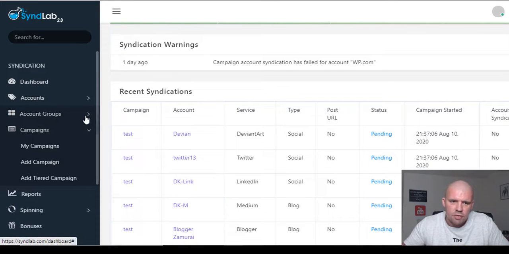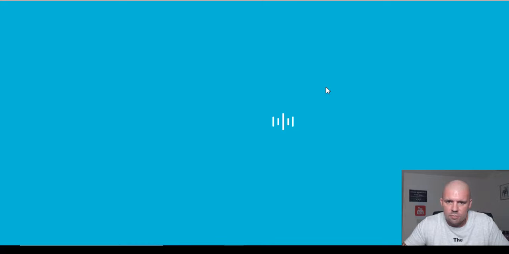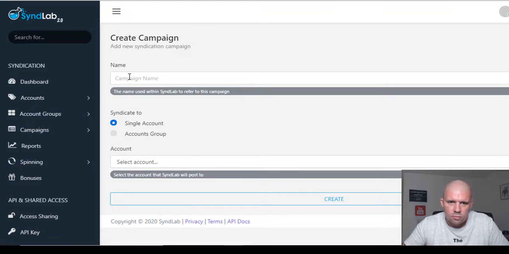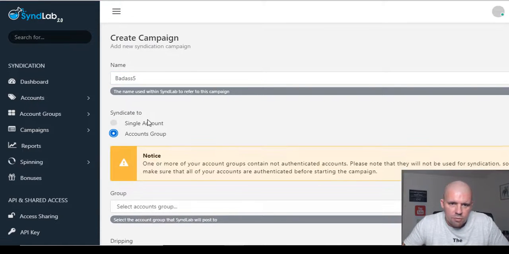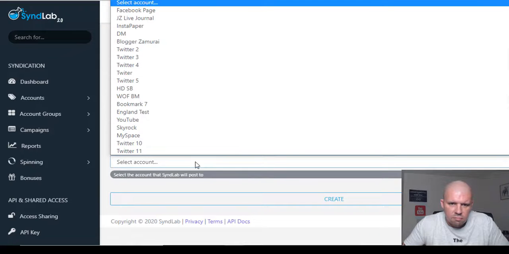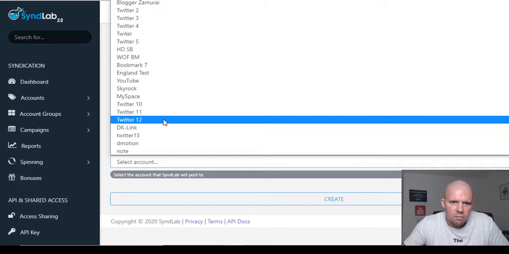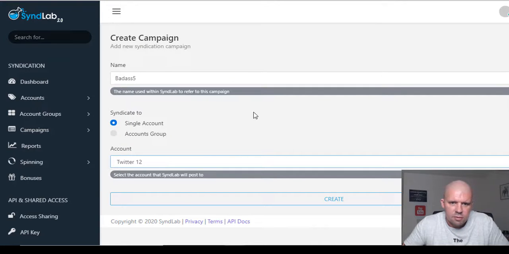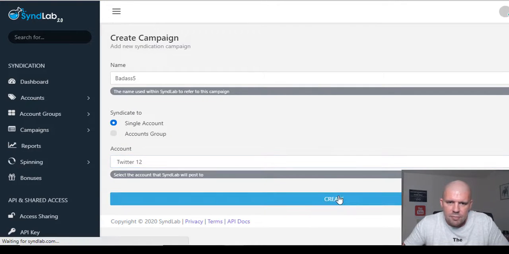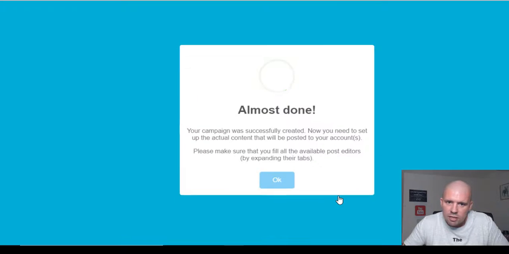But how this works is you go to add campaign, and we'll just call this badass 5. Choose account groups, or maybe just a single account. Twitter 12. And click create.